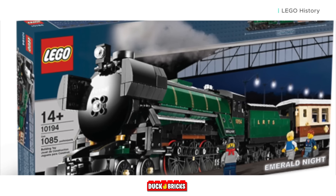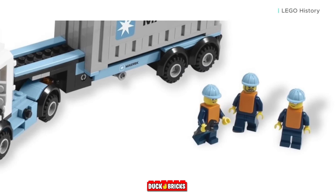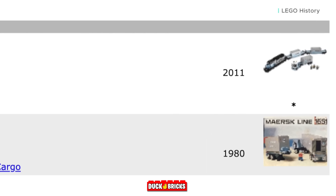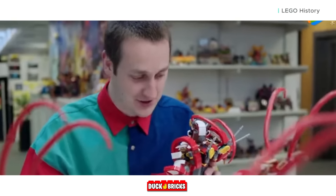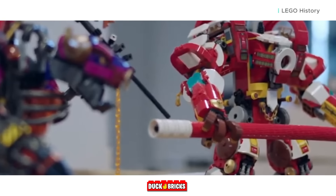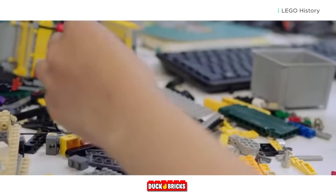LEGO will even explicitly recolor pieces — like the standard construction worker hat piece in Maersk Blue — to combat rising aftermarket prices on BrickLink with the release of the Maersk Train, bringing the color for the piece back from promo sets in the 1980s. LEGO clearly has a system in place, and it's a system that works. By choosing to resurrect molds only when absolutely needed or when there is enormous fan demand, and otherwise letting molds live and die during a normal five-year process, the company can operate at peak economic efficiency, learning from its mistakes and continuing to improve their sets, parts, and processes.